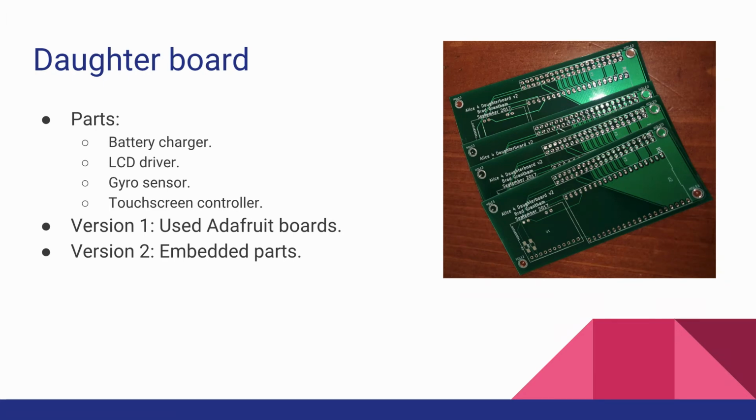We added a gyro sensor because we learned that we wanted really fast response on moving. Was the gyro sensor just I2C? Yeah, exactly. And a touchscreen controller, which was also I2C. The touchscreen gives 4 analog pins, and they're bidirectional analog. It's kind of weird, the way that you set up a voltage and then you read it. It's kind of complicated. So instead of doing all this ourselves, you just buy an Adafruit board, you plug in the analog, and then you get the I2C that just tells you where the touch is.